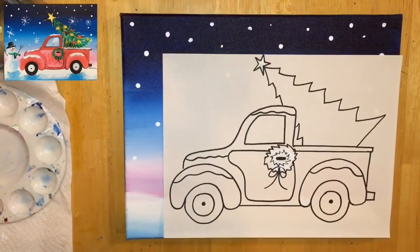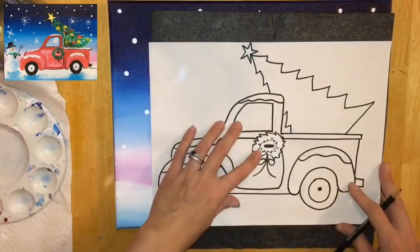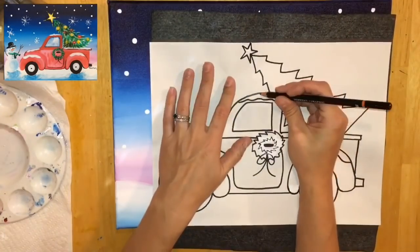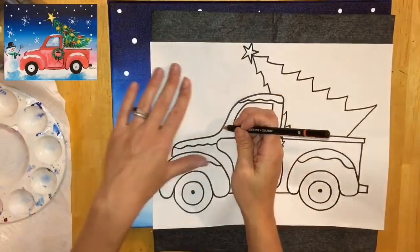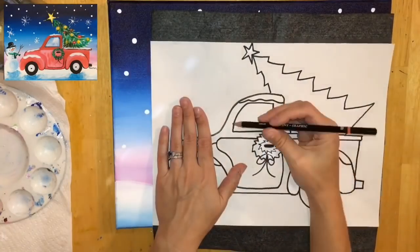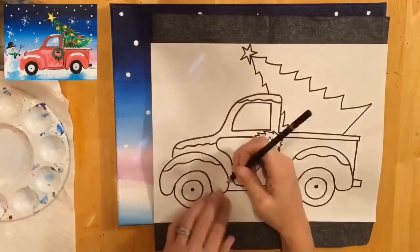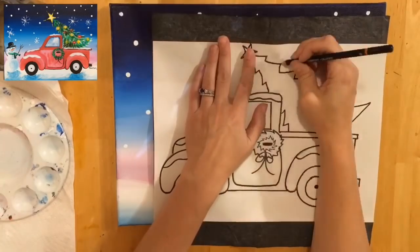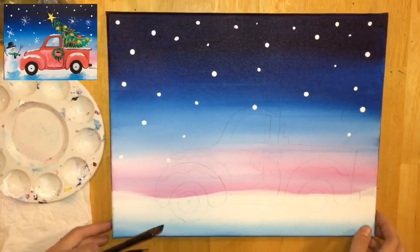The traceable is on my website in the traceable library — download the PDF, get a sheet of graphite paper, and the truck is lined up on the lower right hand corner. Use standard size computer paper, line it up corner to corner on the lower right, then trace it and the image will transfer onto the canvas. My concern was that it might be too dark in the back but mine showed up fine with the dark graphite paper. You can see where it was all traced.